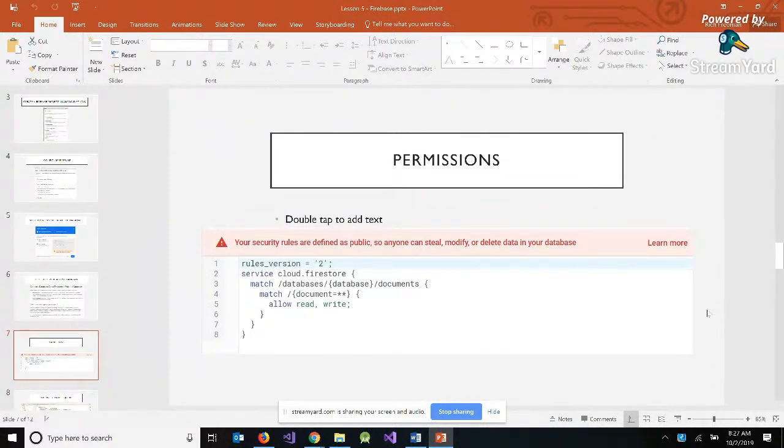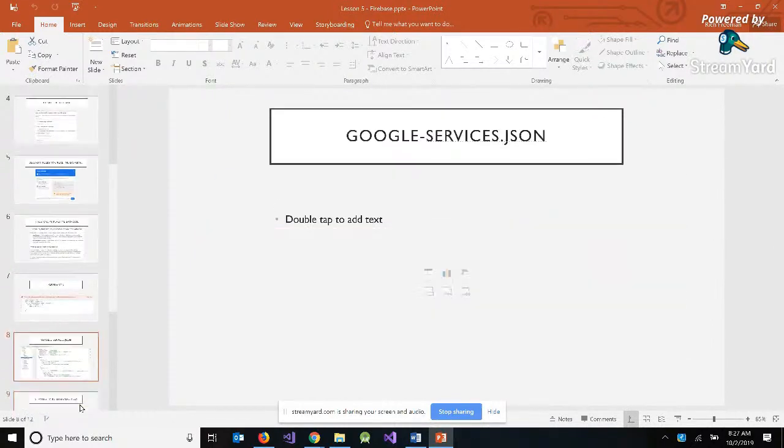So our permissions, just a little easier to read. This is our test mode where we're allowing read and write. And Firestore is a NoSQL database, so we'll see the same kind of terminology we worked with when we work with MongoDB. We don't have tables, we have collections. We don't have records, we have documents. We'll use this same kind of terminology. It's shared among all NoSQL databases.